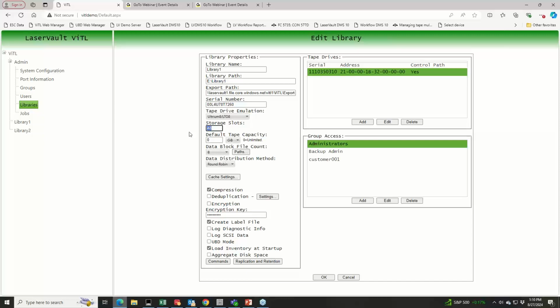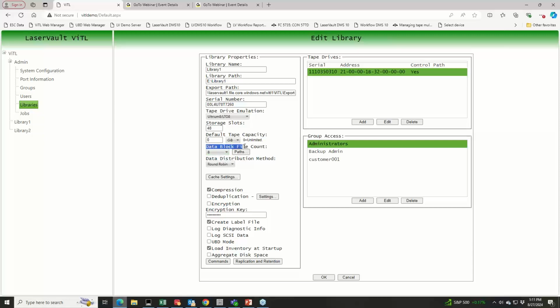You can go up to 16,354 tape slots, I believe, is the total number, which is virtually unlimited storage slots for storing virtual tapes. So once you set your storage slots and you go in and create your virtual tapes, you can increase the number anytime that you want and add more tapes. There's no additional licensing. There's no subscription fee. This licensing is a perpetual license that you would own, that your company would own and be using for a virtual tape solution.